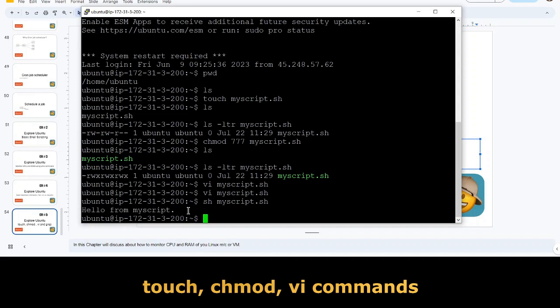So this is the way we can do script creation. For any purpose we have to create a shell script. In this way we can create and edit the script, and write the logic in the script. In the next video I will tell you about a few other commands and the grep command. Thanks for watching.